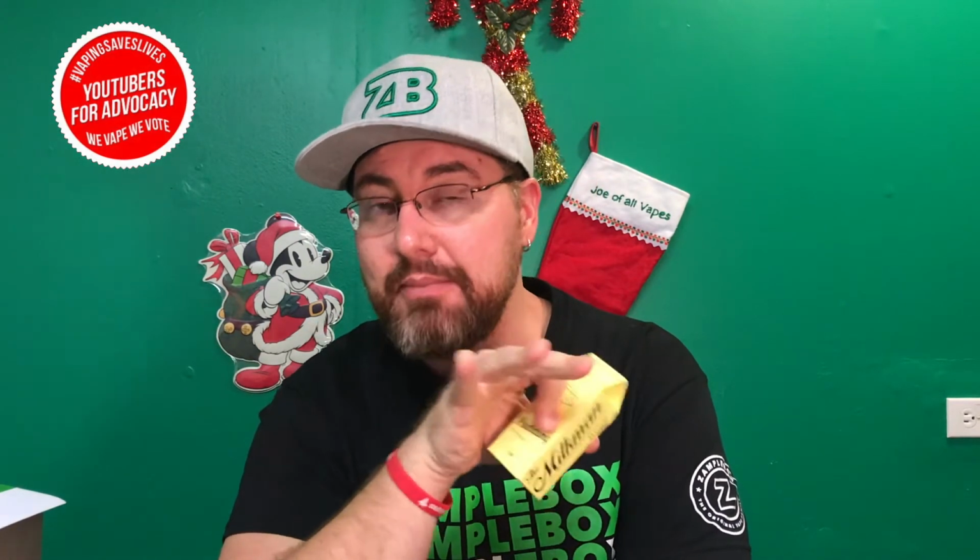My favorite of faves was a little bit surprising because I definitely would not have expected this. It's from the Milkman, so like I said, it's not like they don't do anything right. I just didn't like the last one that they did. This one is pudding, and this one is basically a lemon pudding with sort of kind of a custardy air to it, a little bit of vanilla action, and I'll read you off the profile here. Creamy vanilla bean pudding with hints of lemon and our signature milk finish. So not too far from my actual description.